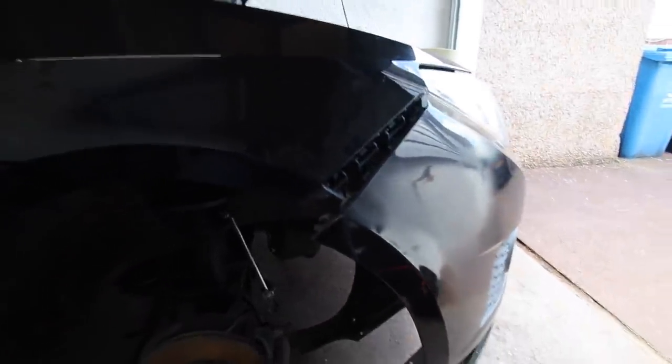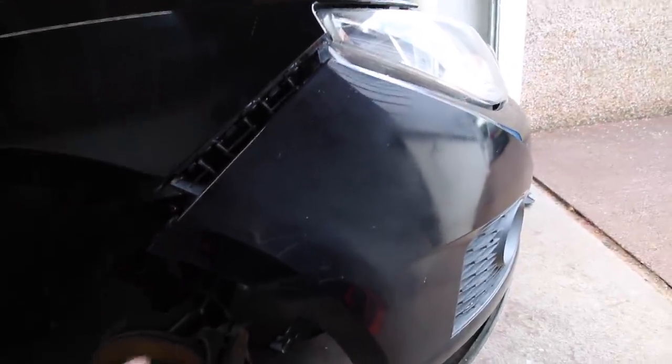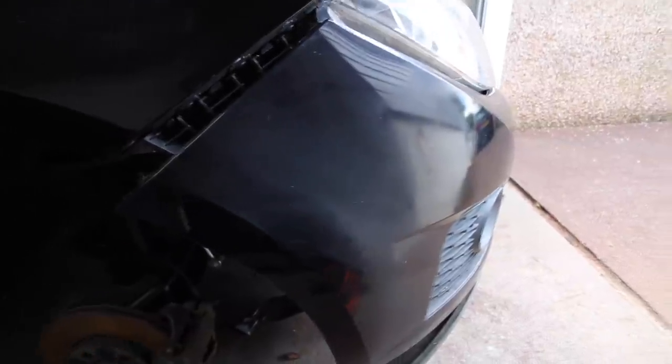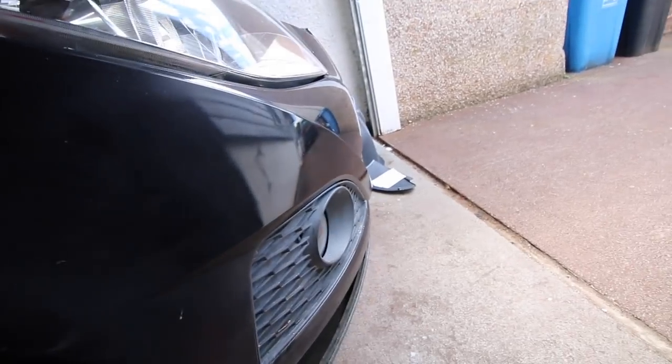What we're going to do now is put this bumper back, attach it to the new wing, and then we are going to buff this up so the front's looking nice and shiny. We're going to get my DAS polisher and just cut this overspray off and see what kind of finish we get with the new spray job that we've done on the front.